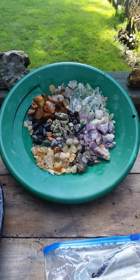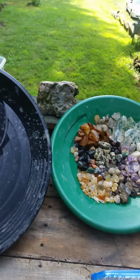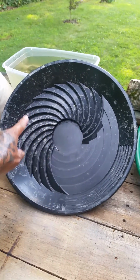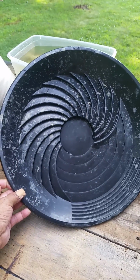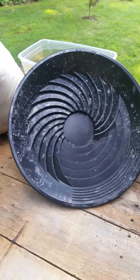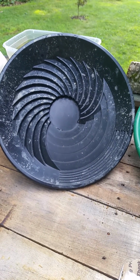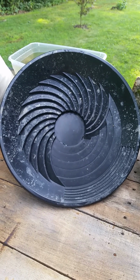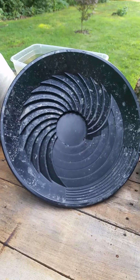And just in case somebody is watching this and heard the story, there was a gentleman down there with his wife, and they had these turbo pans, and I've never seen them before. So I walked over to introduce myself, and I was talking to him and asked him how they worked, and he says he had no idea because him and his wife had just got them, were trying them out. And after that, I watched them, and they told me a little about it, and I walked away.